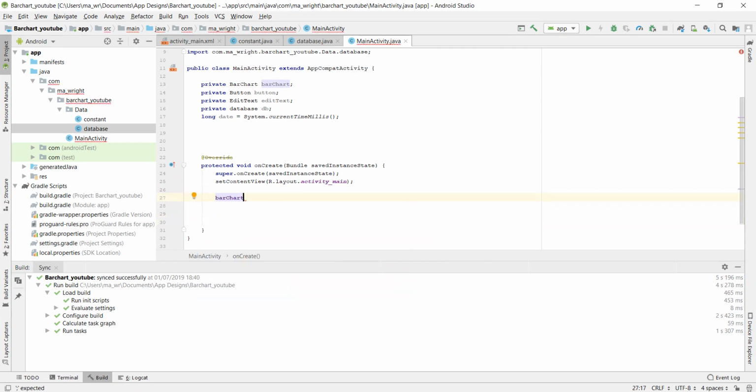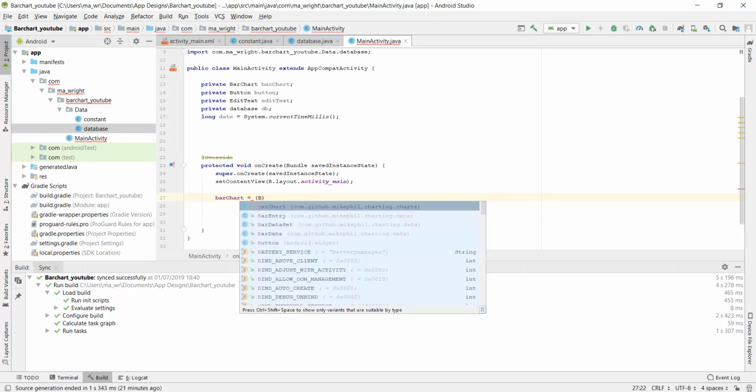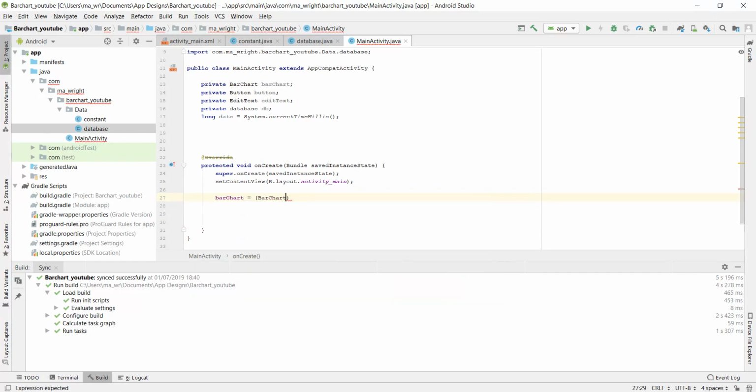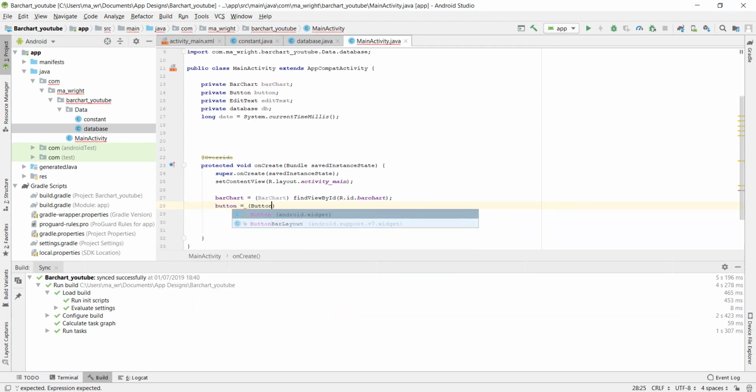So we say bar chart equals type BarChart, findViewById, R.id.barChart, and we do the same with the button and the edit text.